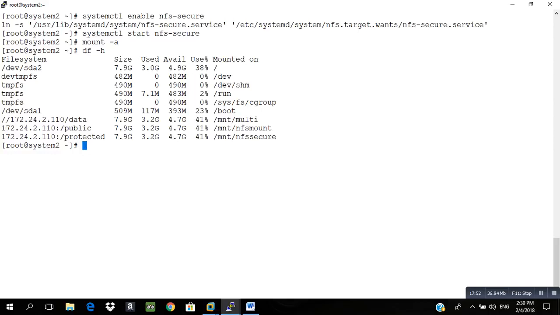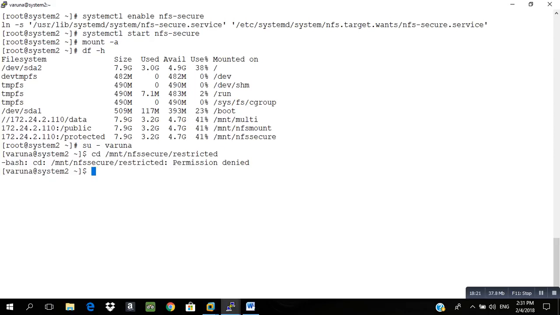Once you go into Varuna and cd /mnt/nfssecure, as you can see it is not allowing, because it needs authentication as an LDAP user. So I will just come out of this.